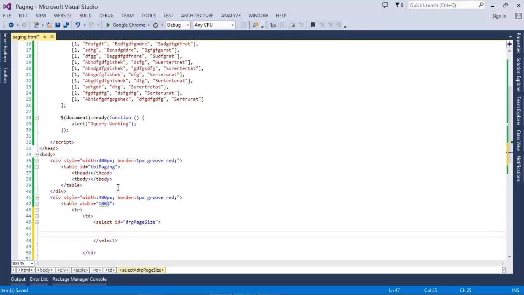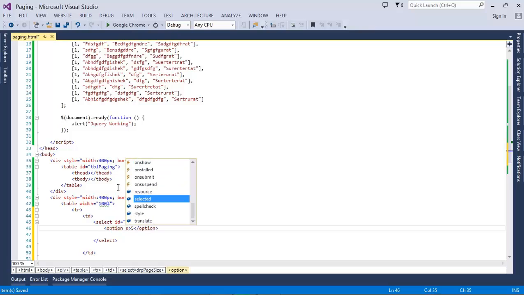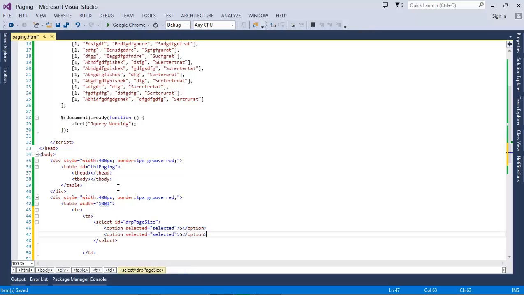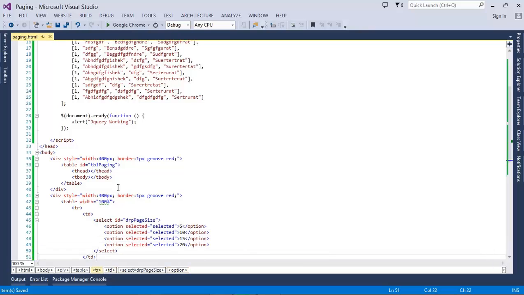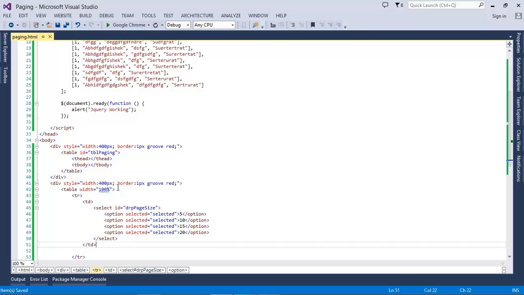We have to page size, option 5, selected, 10, 15 and 20, right?